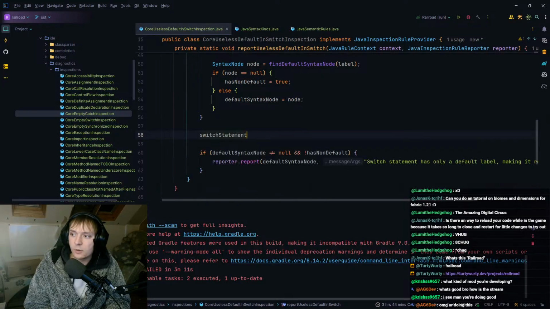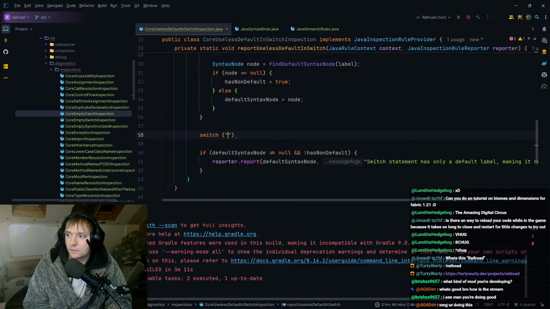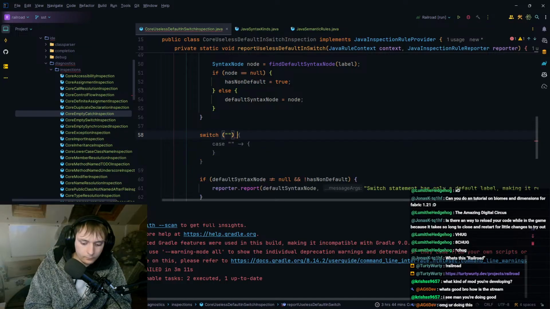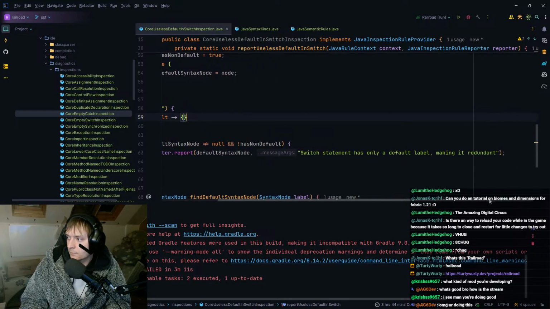Yeah. So I'm not sure exactly what IntelliJ says. Switch statement only has default case.